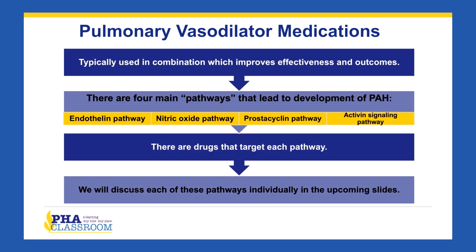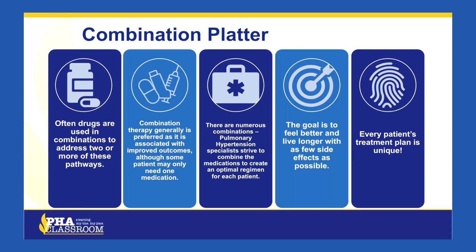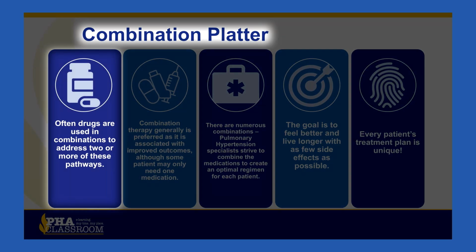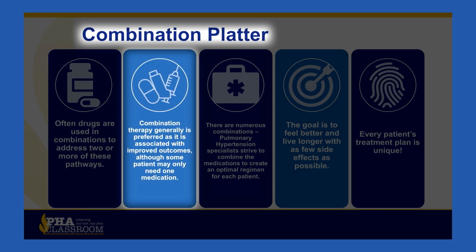affect that pathway. And I just wanted to mention that, again, these drugs are often used in combination of 2 or more medications, and that combination therapy is frequently preferred as it can improve outcomes. Specifically, there was a trial called the Ambition trial, which was able to demonstrate that by starting 2 medications concurrently, as opposed to starting one medication and then subsequently starting another, that they were able to reduce the frequency or the rate of clinical worsening.